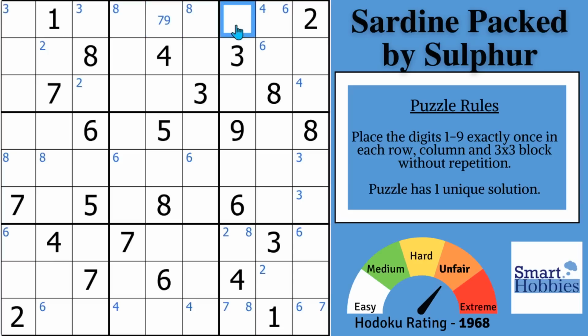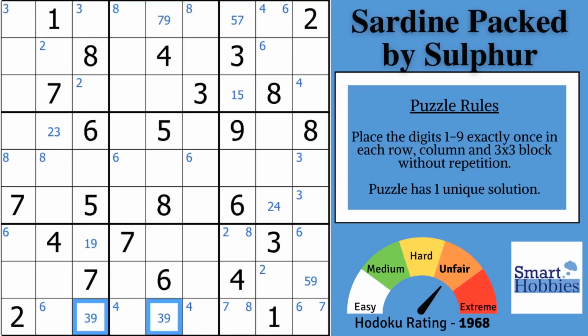Right here, if you do that and look, you'll see that this can only be a 5 or a 7. This can only be a 1 or a 5. This can only be a 2 or a 4. If you look right here, looking at the 1, 3, 4 here, 6, 7 there, 2 and the 8, this can only be a 5 or a 9. This can only be a 3 or a 9. And what's interesting is that this cell can also only be a 3 or a 9. I'll get back to that. This can only be a 1 or a 9. This cell can only be a 2 or a 3. And we've marked all the Bivalue cells.